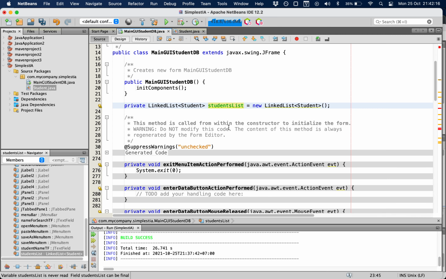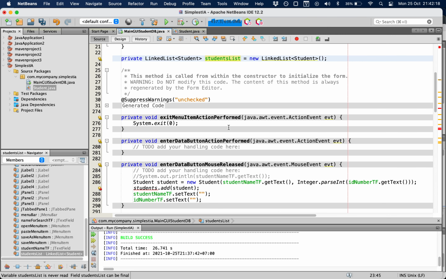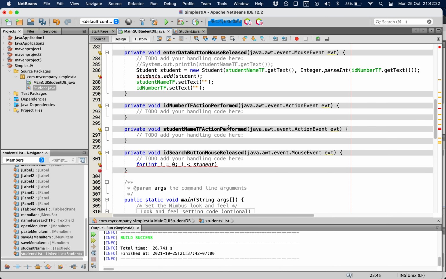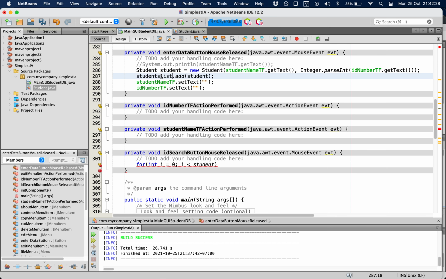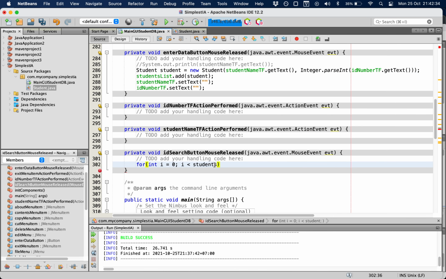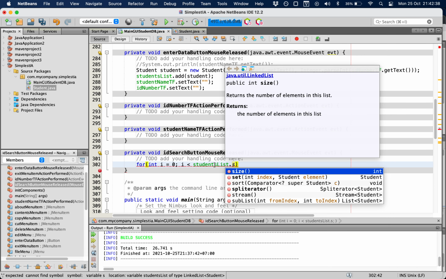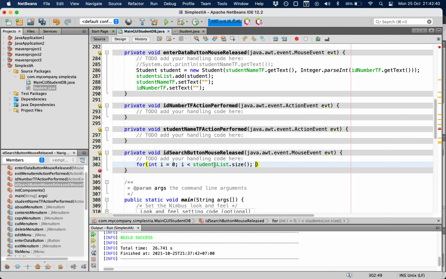I think it's more appropriate to know that it's a list, to remember that it's a list. And then there's one place we need to change down here. And now students list, less than students list dot size. You may or may not know that.